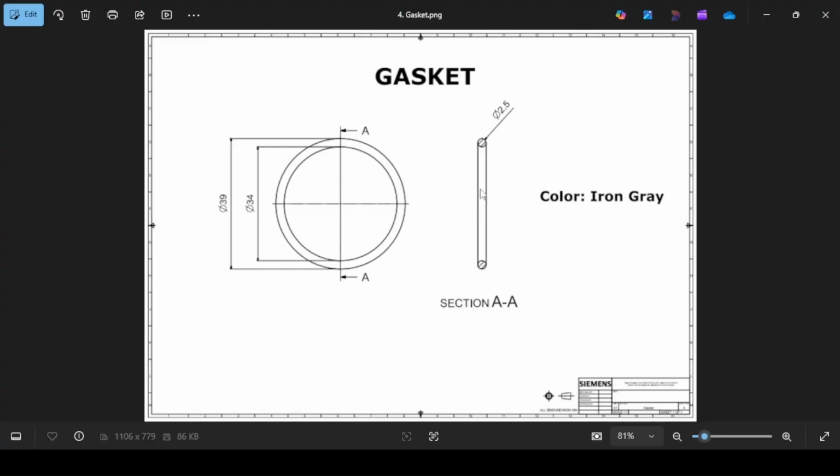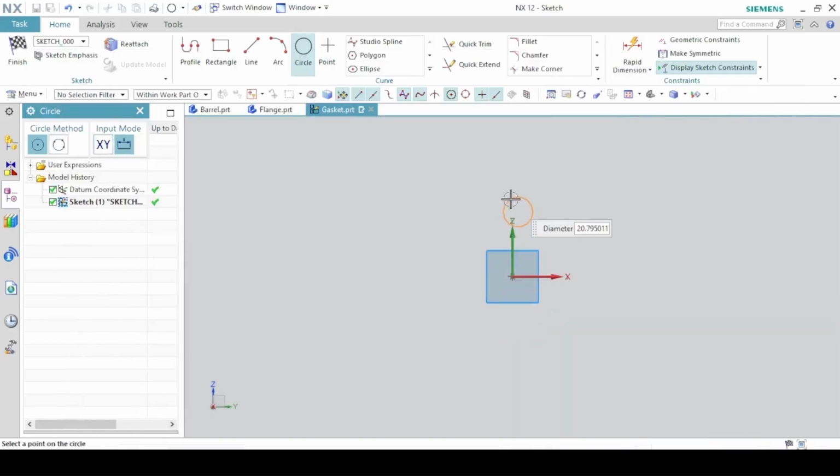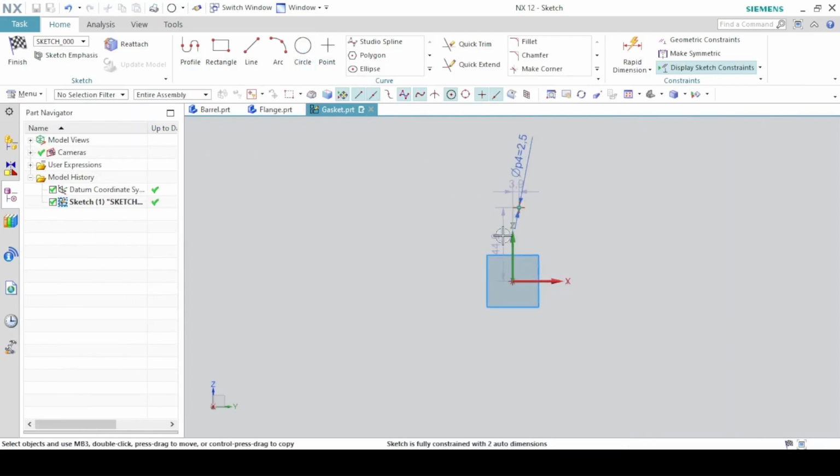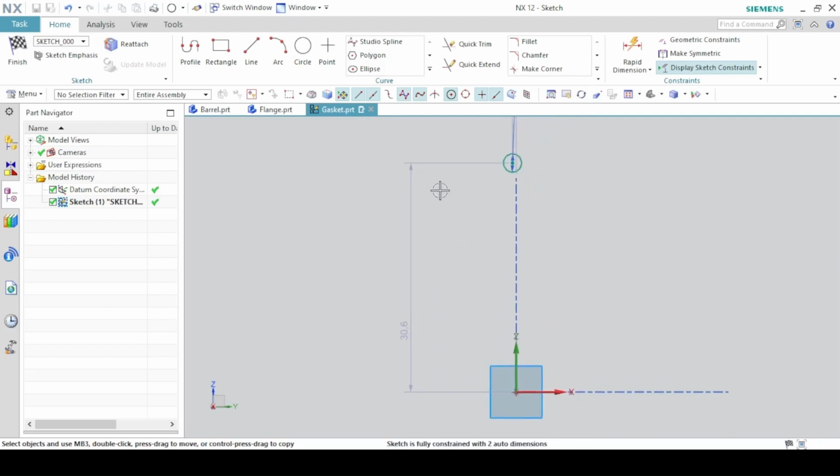First off, we have the circle of diameter 2.5. Then you place the circle in the middle here. So click on the center and the vertical axis here, point on curve.